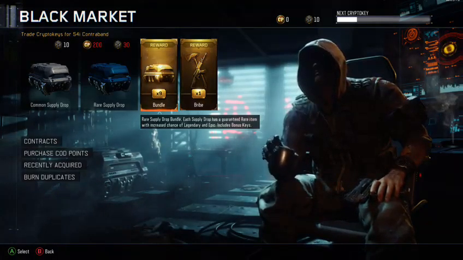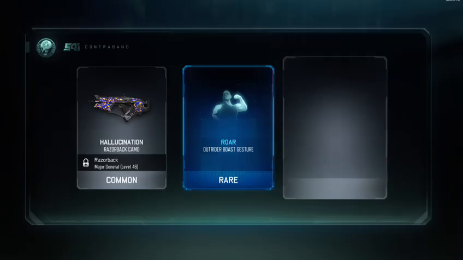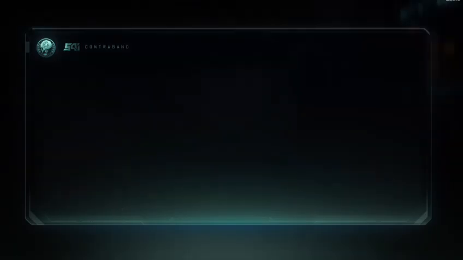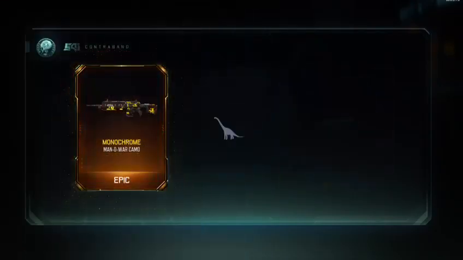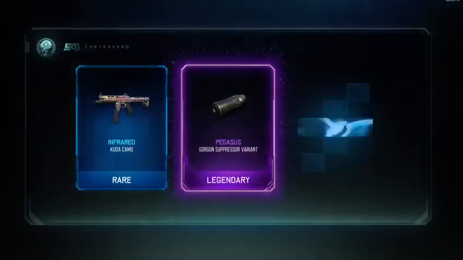I have a guaranteed weapon. So we're gonna be opening the supply drops, regular supply drops first. But basically, how I got hold of this was now all season pass owners get this. I'm gonna open another one. Man of War camo. Probably the best supply drops I've ever got. I'm starting to use the Man of War now too.